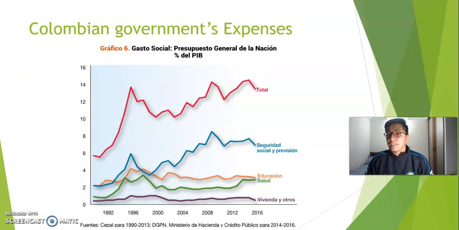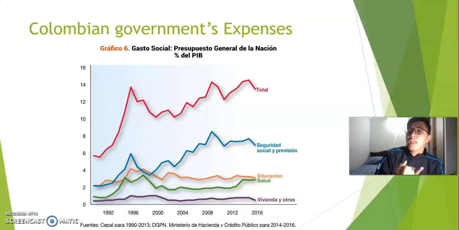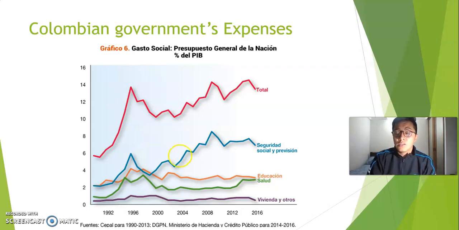And to finish, I got here an example of Colombian government expenses. This is a diagram where you can see from 1992 to 2016 the way that the Colombian state has spent all the money. So the first thing is this in blue, which is social security, the thing that I just told you, the money invested in armed forces, like the police, the army, etc. So if you realize this, the most important thing is that the state has spent a lot of money on war since a long time ago, and that's not going to change if we don't do anything to change it.